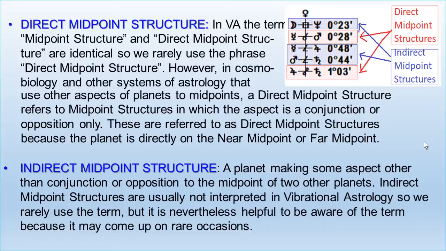In a lot of midpoint systems, they do not use vibrational charts. In vibrational astrology, we do. And these aspects that we are not interpreting will show up in the very important 8 vibration chart, which is in many ways like the most important fundamental first vibrational chart we often go to. These aspects used in cosmobiology will show up there if the orbs are very small. Okay. All right. So that's that terminology and how it relates to what we do in vibrational astrology.